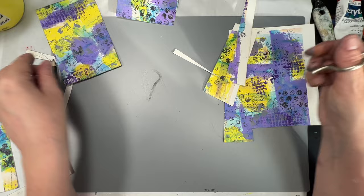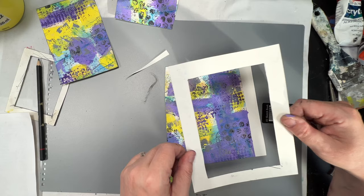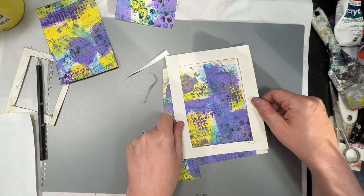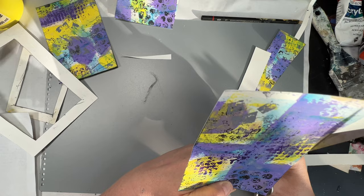The viewfinders as well, I just made them with watercolour paper. So I drew round a postcard for the A6 size. I drew round a postcard with a pencil, and then I drew a border outside of that with the pencil that was wider. And I cut out the middle, the postcard size, and then I cut round the other border, and there we have it. As technical as that.